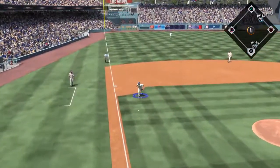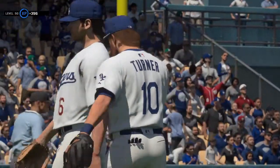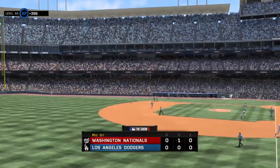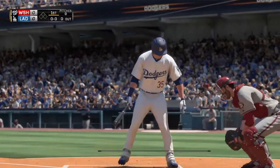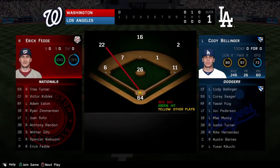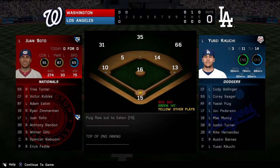Chopped weakly to the left. Scooped up. Throw to first will get him easily, and the side is retired. 1 left for Washington, and now the Dodgers get a crack at it. No score. Number 26, the Nevada-born starter, will get the call in this one. What's your take on him, EK? Yeah, guys, in his last start, he gave us the 5 and dive. Didn't get a decision. He'll be looking to go a little deeper.